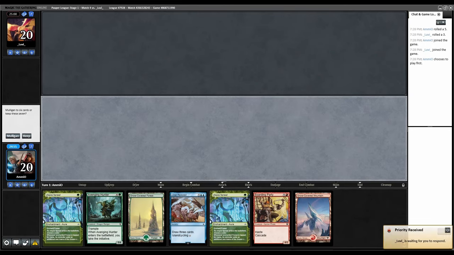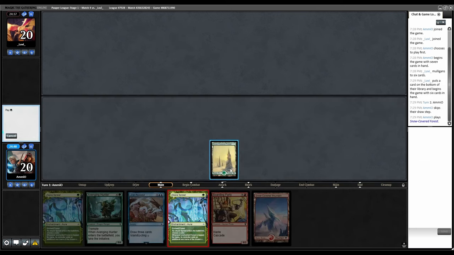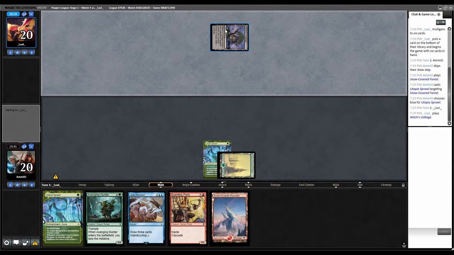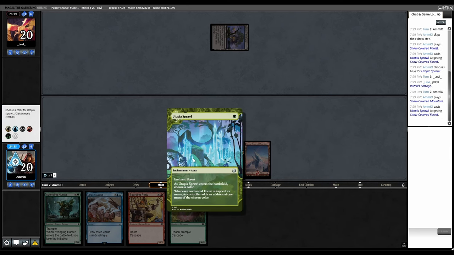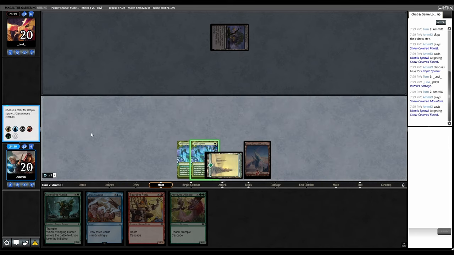All right, we're on the play for match number 4. This hand's great. Keep. All right. Forest, Sprawl, name blue. Back to them. Witch's Cottage, so it's probably Gardens given this. All right. Tap this. Sprawl. Actually, I should have cycled Lorien and played a tap land. Oh, well. We're going to Lorien for an island, so name green.